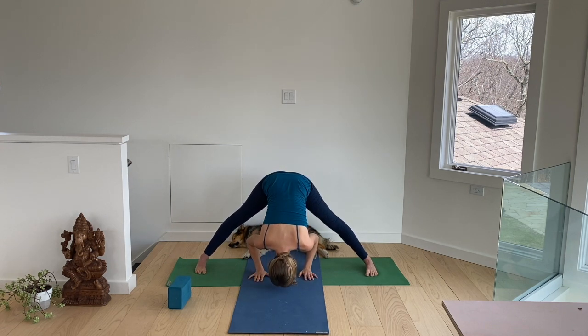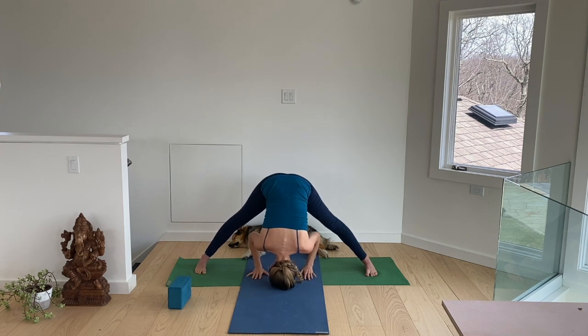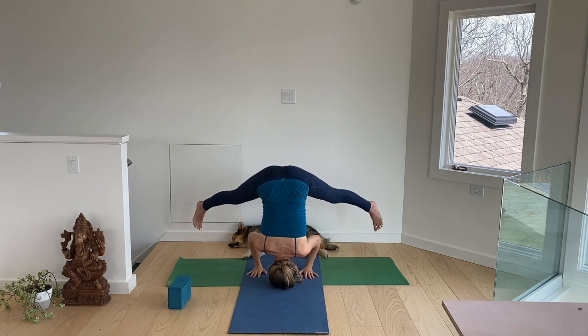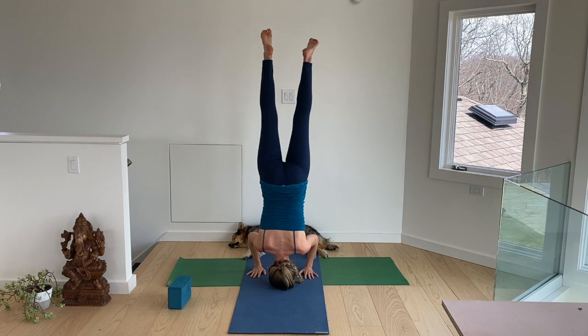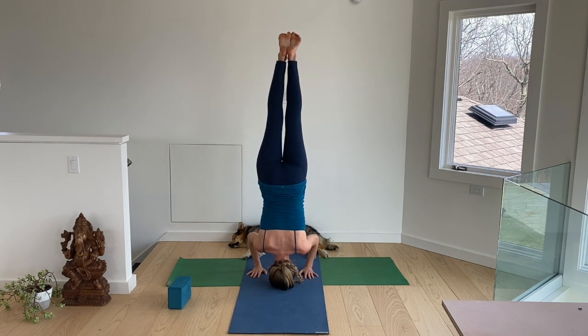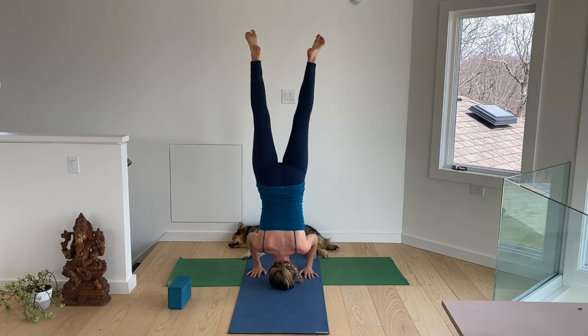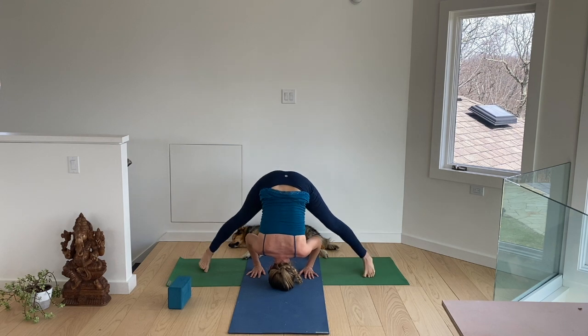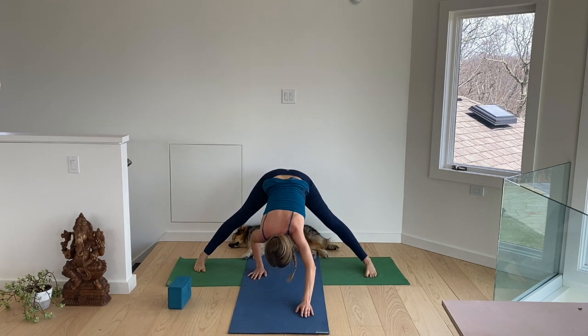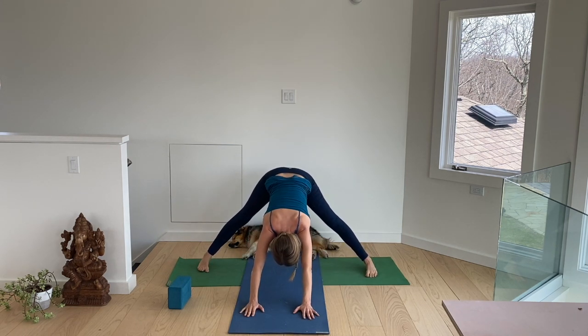Let the top of your head onto the mat, really feeling the length in your upper body. Press down into the palms and just gently let your legs rise using your core. Feet come together. Choose your breath. Maybe it's one, maybe it's two or three. On the exhale, let the legs open. Turn down, and then gently coming out of it.